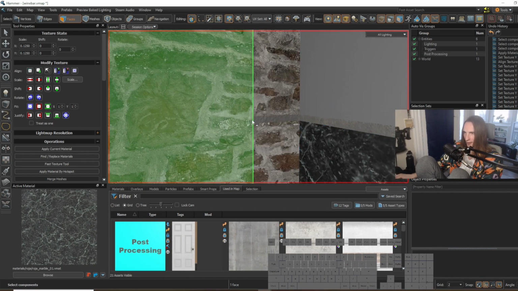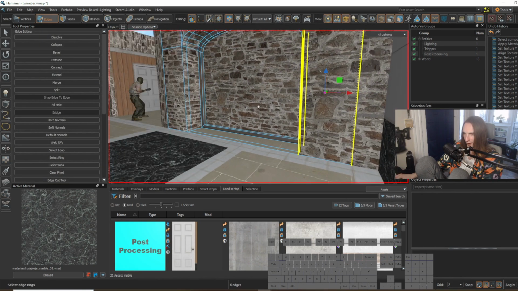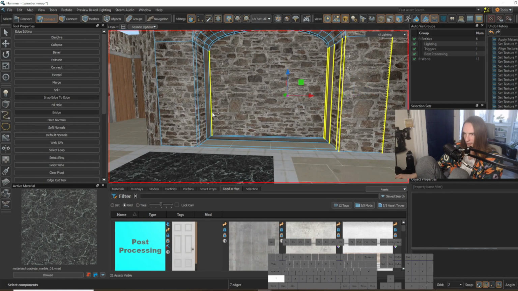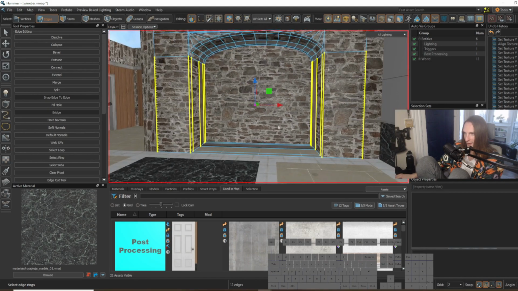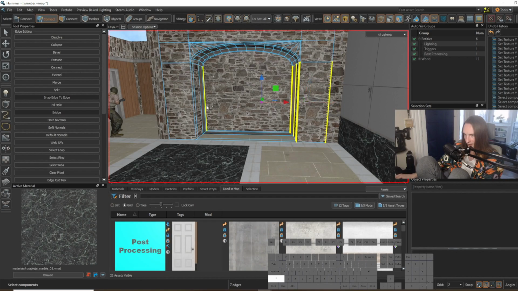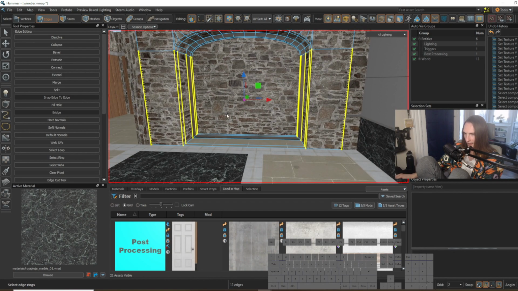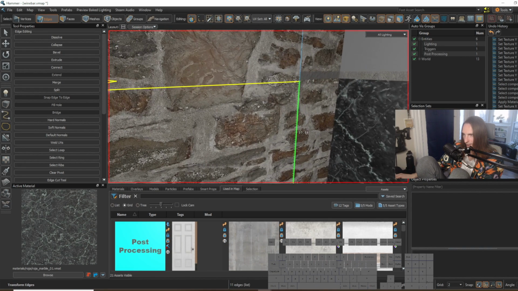Lovely. And now we replicate it with the arch. So I'm going to use these edges, press G. Sometimes it doesn't select, so like I was over here, I was pressing G and it only selected this half. I'm going to go over here, press G, and now it selects the other half, V. 37.58.